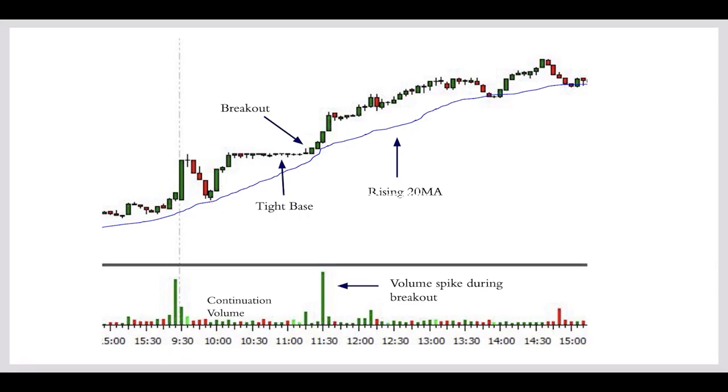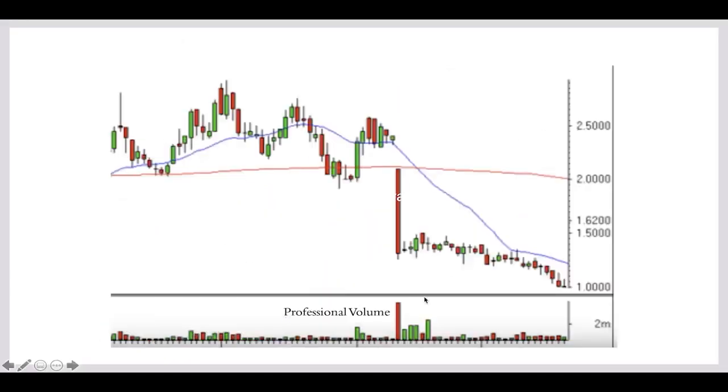So towards the end of the course, I'm going to try to give you guys more practical tests or practical quizzes on this stuff. But yeah, volume, very, very useful, guys. Hope you guys kind of understand the theory behind amateur volume and igniting volume. This is important stuff here, but just understand that it's mostly used for reversals. And if you have a base, you want to see a base on very low volume. Okay, guys? Hopefully that makes sense.